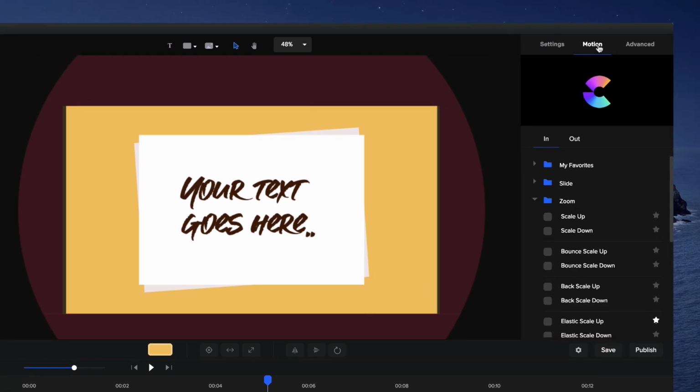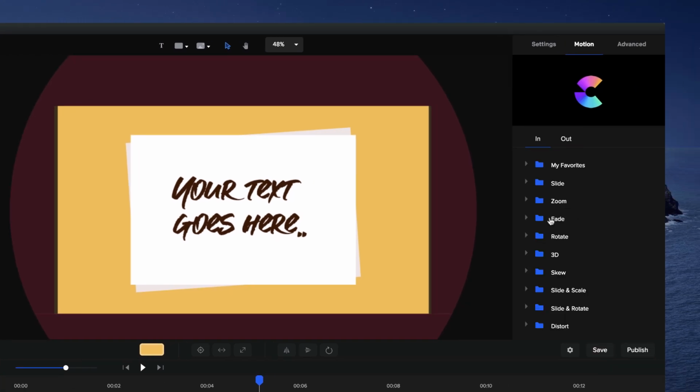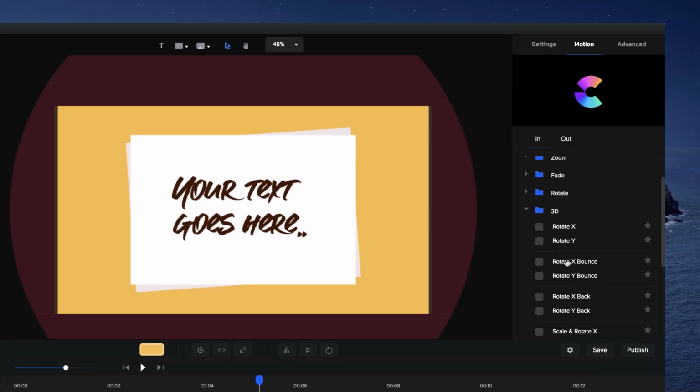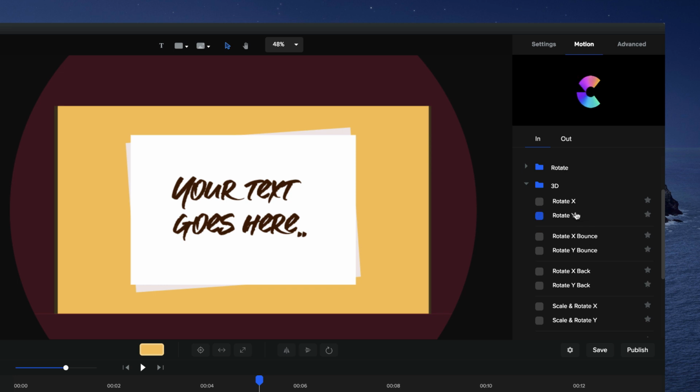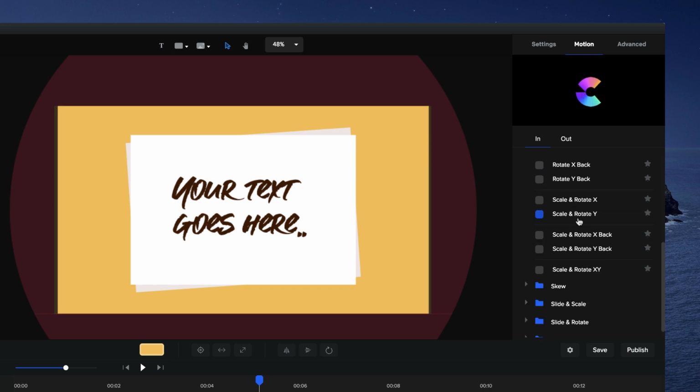We've also got motion presets in 3D. So if you go to motion in 3D, you can see we've got some really nice new effects over here. Like that. And you would have seen that animation on the end logo outro in the video just before. So play around with those as well.